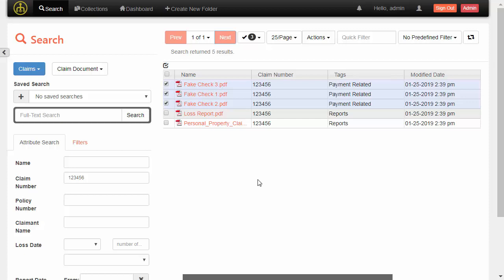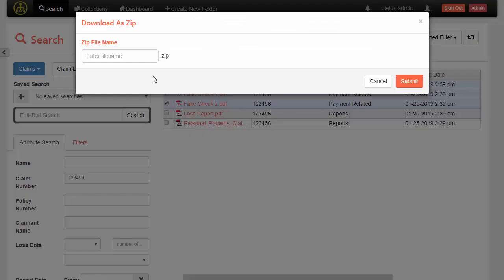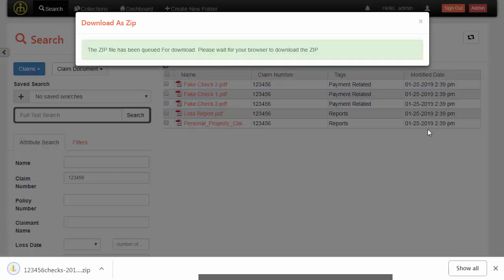Another thing to note here is we can also run group actions from any of these with all of these search results. So if we select, for example, all of the checks, if we needed to, let's say, download all of these checks, we could select all of them, and we can either come up to the action menu up here, or if we right-click again with multiple selected, we see that this menu has changed, and these are going to be the same menu. So we need all the checks. We could say, hey, I need to download this as a zip. We can say, hey, this is the claim number checks. And then we can download all of those checks out of the system via a zip file.